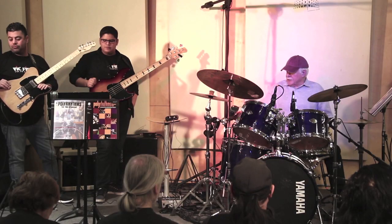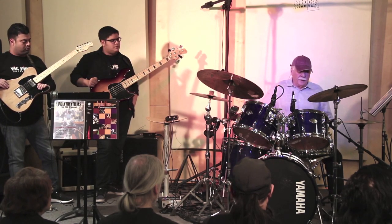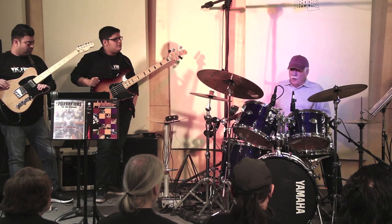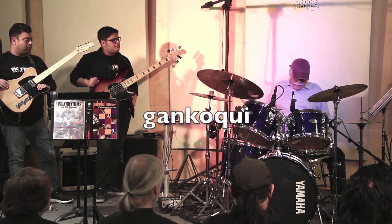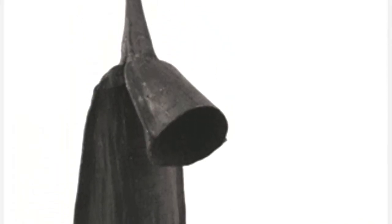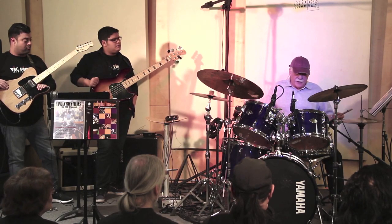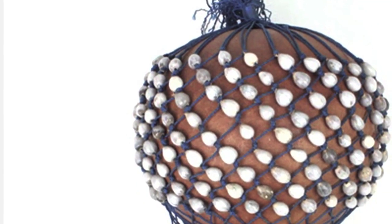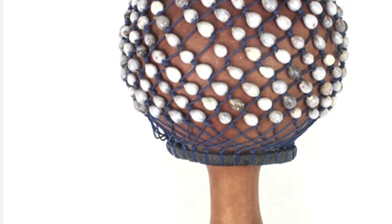I always ask my students to check out this bell. It's called the Gankogui, or the Gonk. And this is the rhythm that it plays for Egbeko. I don't have a rattle, but this is kind of the rattle part. And the hahatsi. The kiti and the kagan.